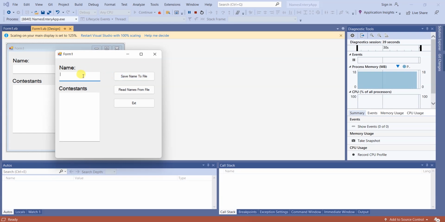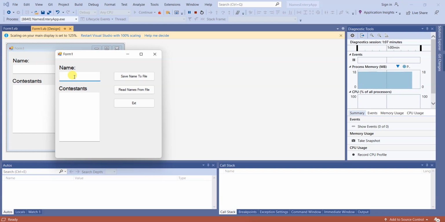Let's add another name. Let's say Gideon Samoa, save to file. Let's say Bedu, save to file.